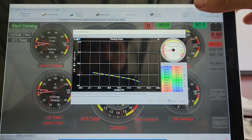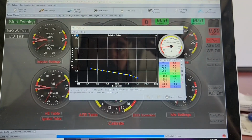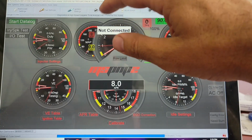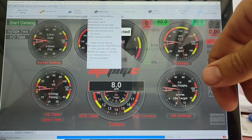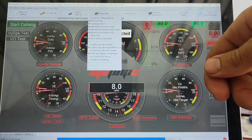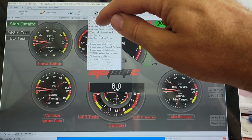Priming pulse, that's when you first key on and your pump primes, it gives a little squirt of extra fuel in there. Prime pulse widths, depending on how hot it is, are just a little blast of extra fuel after the pump primes. It should do that with key on. I have individual switches for the fuel pump and the power of the car on, like the key. So I generally turn the fuel pump on to pressurize the rail, then turn on the power to the car so I can actually have some fuel to do that priming pulse.